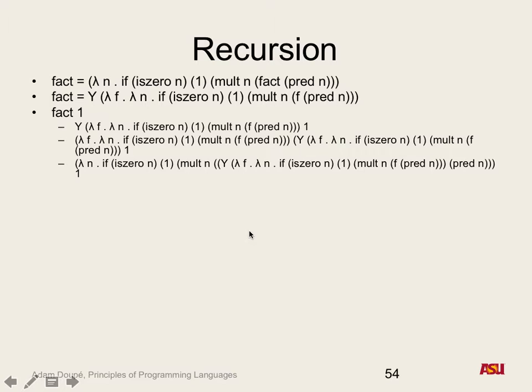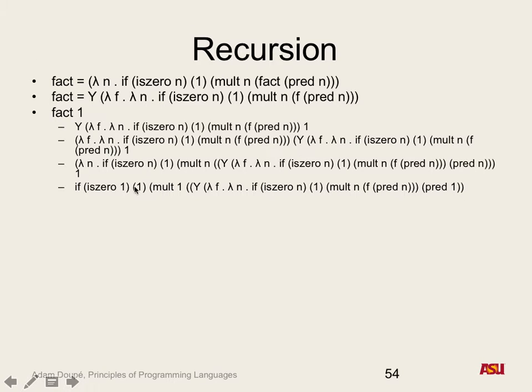So now let's finally start to do some calculation, and let's substitute 1 for n. We have that as our body, so let's remove this lambda n here. All of the free n's in here, we're going to replace with 1. That should be just this n and this n, correct? Because inside here, this lambda n blocks all of those n's. All right, let's see if that's correct. Oh, except for this n here. Ah, this is when stuff gets tricky. All right, so now we have if is-zero 1, 1, multiply 1 times all this, multiply factorial of predecessor of 1.